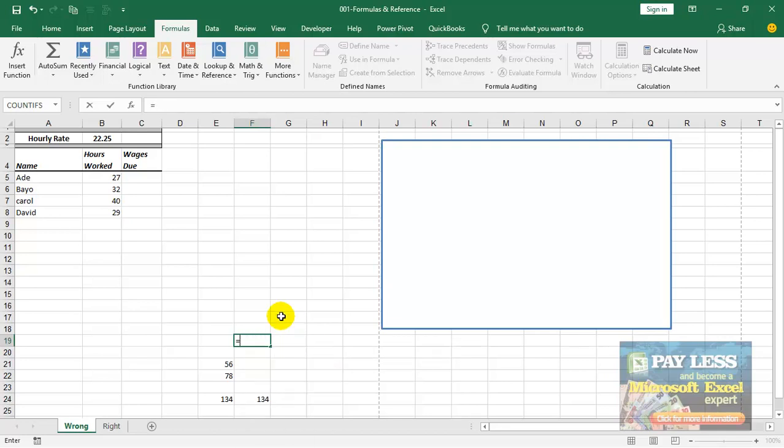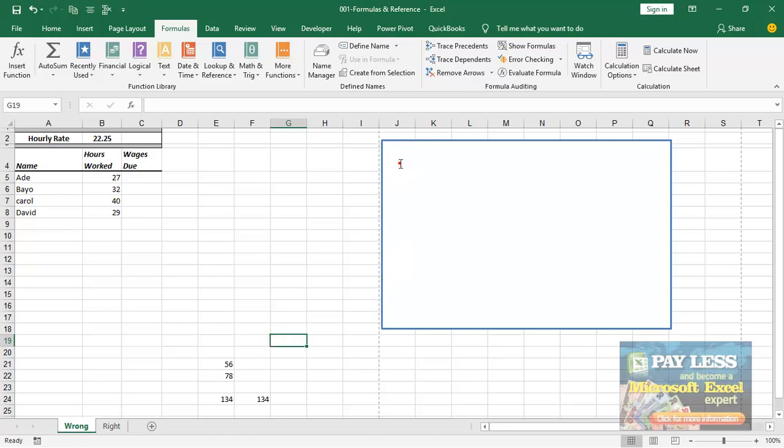Then if you use another function known as if, you can see the syntax of the if function. Logical test, value if true, value if false. So there are different functions in Excel, and each function has its own syntax. So your ability to be able to use a function is determined by your knowledge of the syntax of each function. Now there's another thing you need to know, which is called an operator.